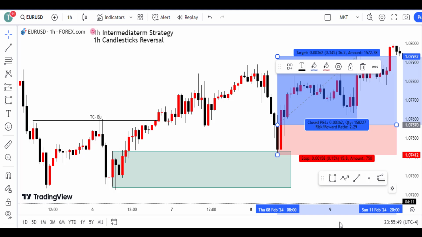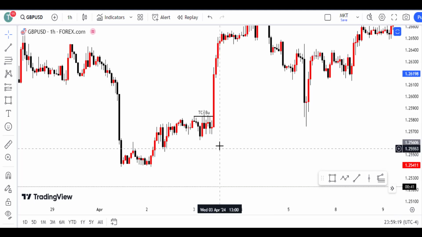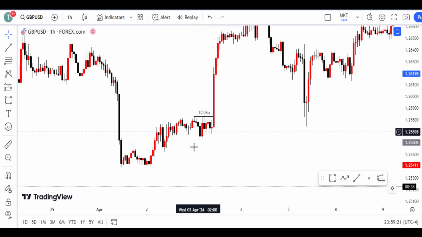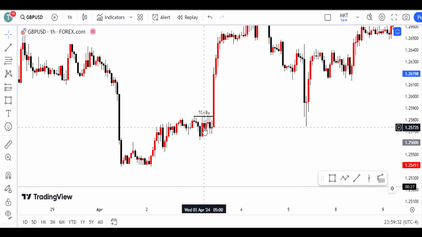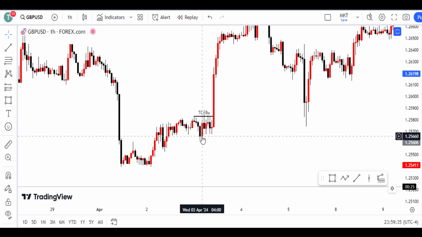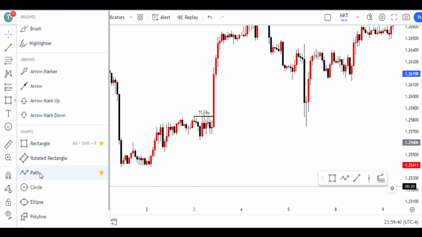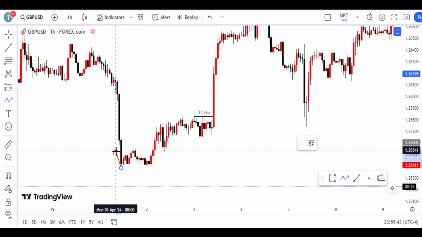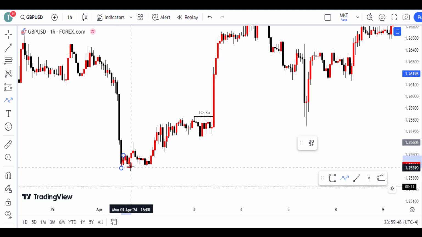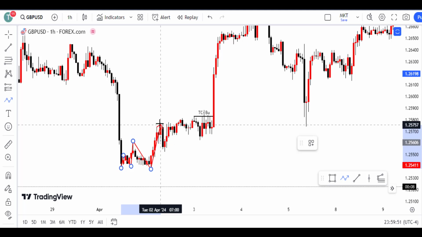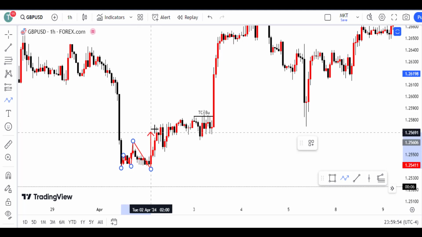Let's see more examples on GBPUSD. This is the GBP US dollar example on the bullish setup. So price was busy making highs and lows in the market, and what do you notice at this instance? There was a market structure change, which is called trend change in the market, which is called the TC. How do we know that this is a TC? Remember, I mentioned earlier, look at the way market structure behaves at this instance. Price creates a series of highs and lows in the market, but look at what happened. Remember, this is a trend change now.